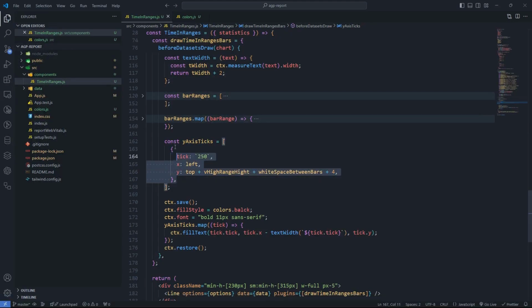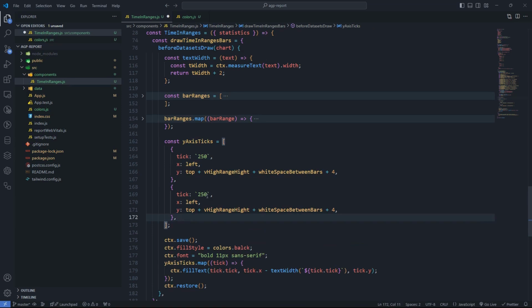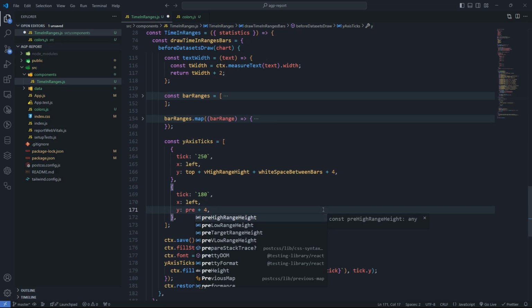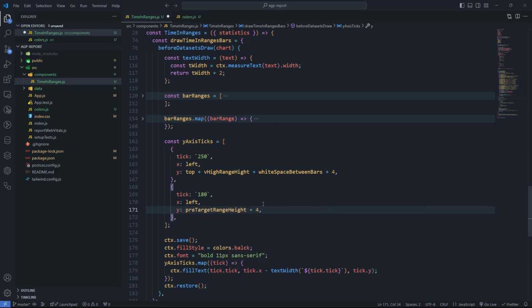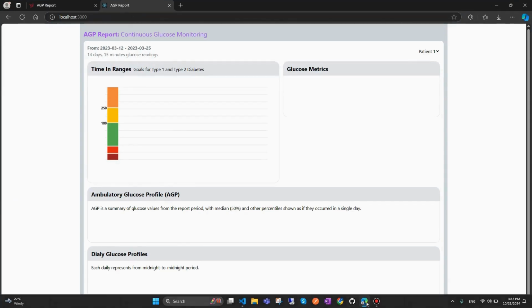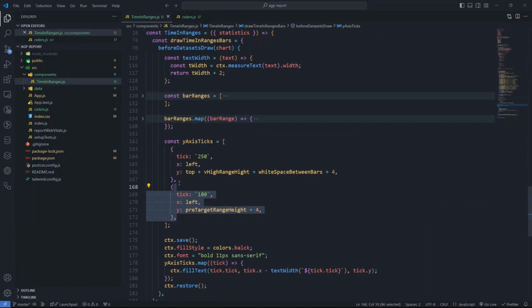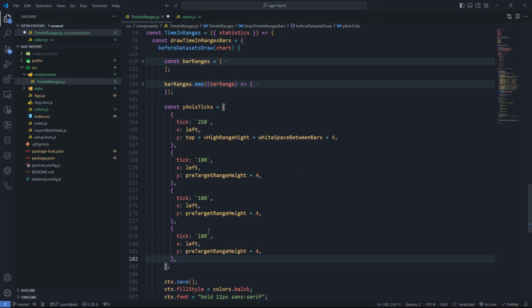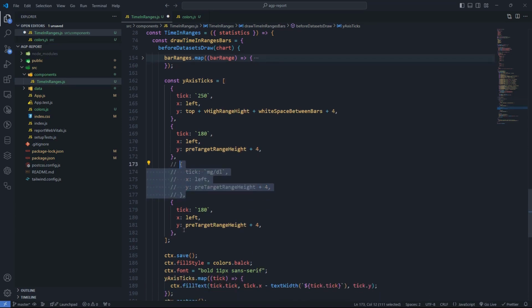Great. So next one is going to be 180, and this has to be left, this one should be target height. Wonderful. Yeah, same for the others. 180, this is going to be, yeah, let's forget this one for now.